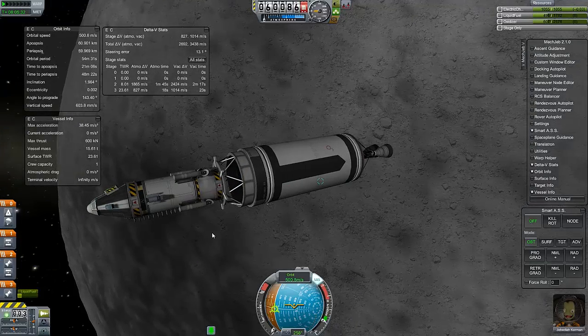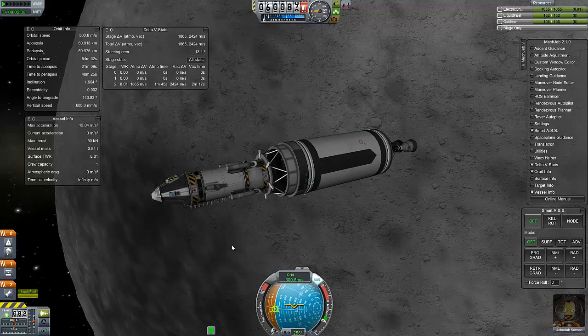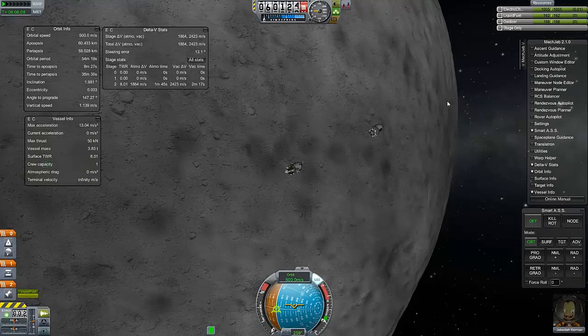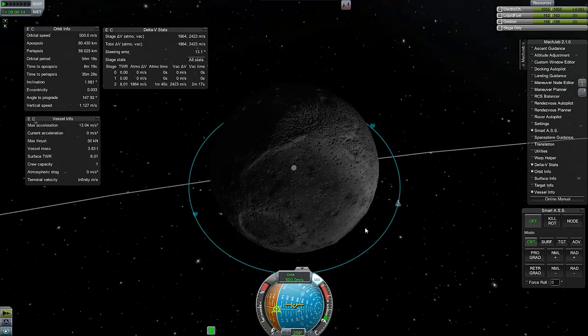So I've detached it and separated myself. Now, we need to land. So, here we are in orbit. We are going at 500 meters a second. We are going to need to slow down to land.